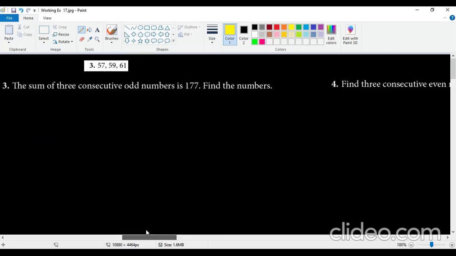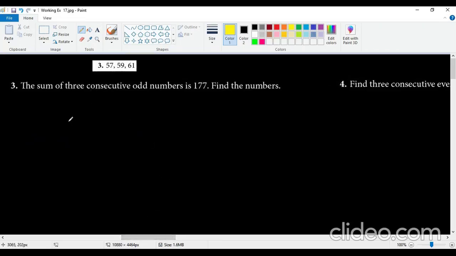It says the sum of first three consecutive odd numbers. That means, for example, if the number is 7, the next consecutive odd numbers we are talking about: if the number is 7, the next number is going to be 9. Next number is going to be 11. Next number is going to be 13. Now, remember, if I'm keeping this one as an x, then this number we will get if I put x plus 2. And this is going to be x plus 4, because 7 plus 4 is going to be 11, and the next number is going to be x plus 6. That's how the trend is going to be.